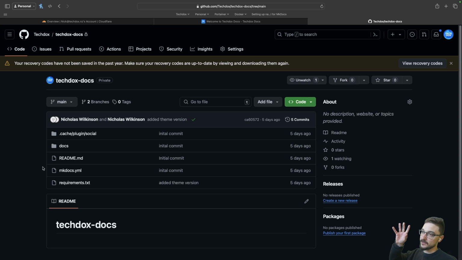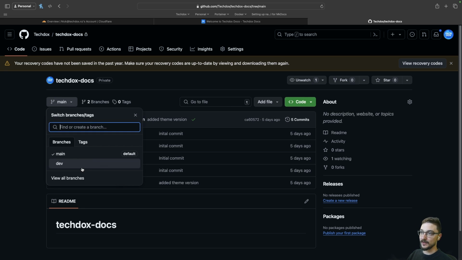The other great thing is that your code for your MKDocs will live in GitHub, so you don't have to worry about losing it or anything like that or backing it up. It's all in GitHub and all sorted. So what happens is Cloudflare Pages is always looking at this GitHub repository. Anytime I update it, it will make a change to my public website. And of course, you never want to just update your production website live. So we can have such things as working on a development side of things. And we can see how those changes work first before we actually switch it to our main branch.